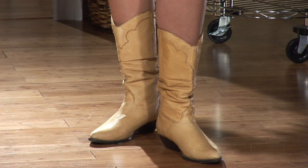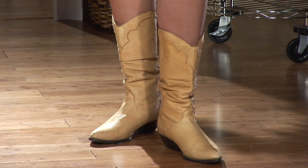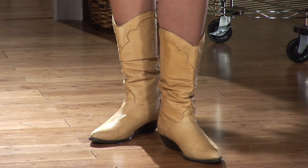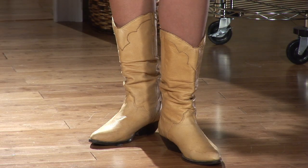First of all you want to start with your cowboy boot. This is a great one because it's a neutral, very light color. It keeps the foot lighter — it's not so heavy. And it's also not a higher boot, which is wonderful if we're going to pair it with a shorter dress.